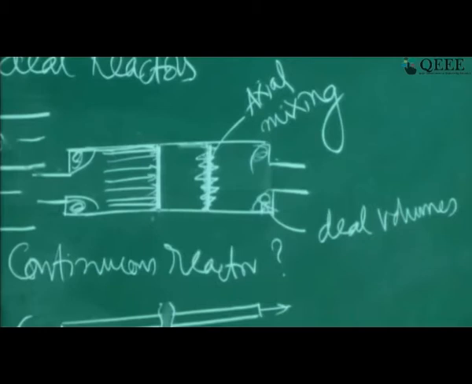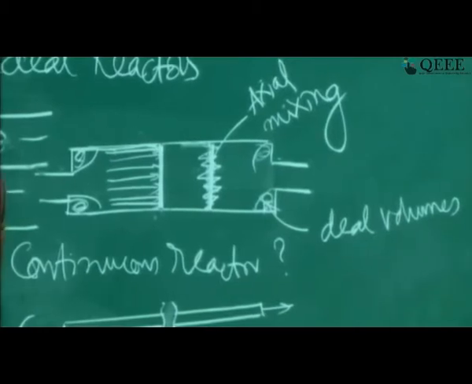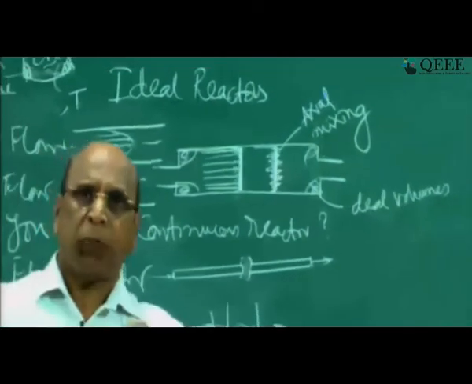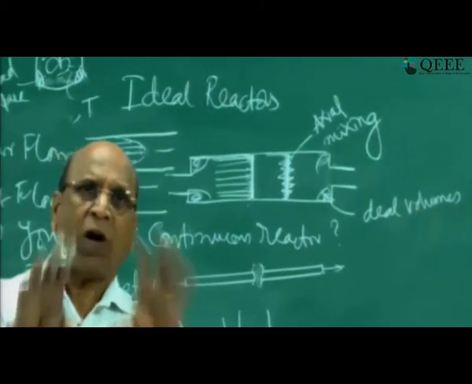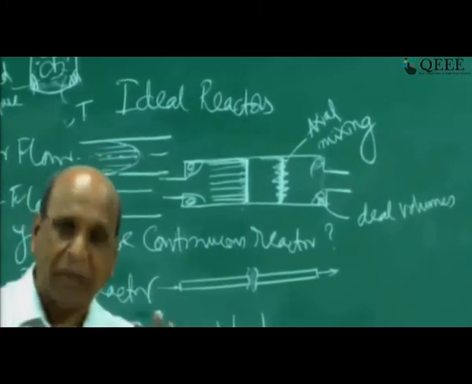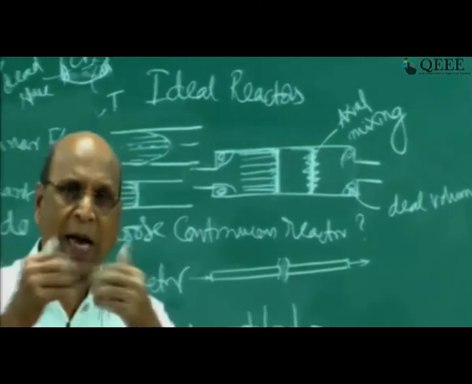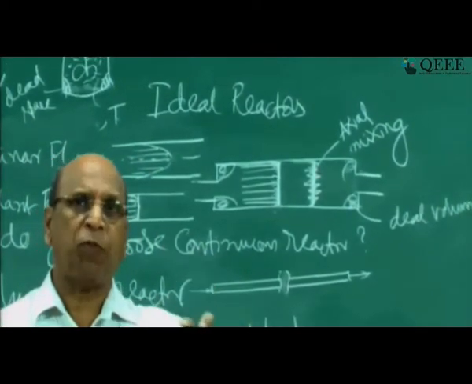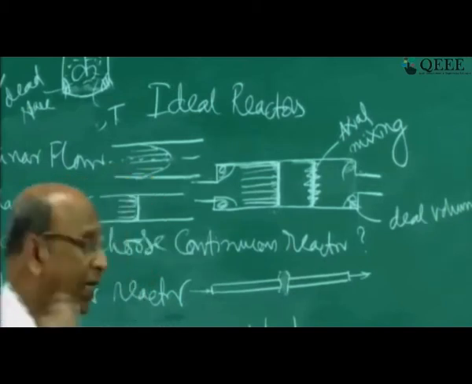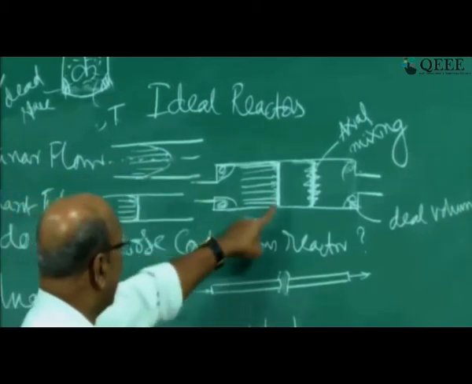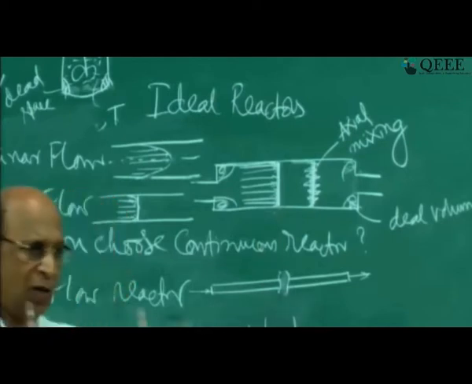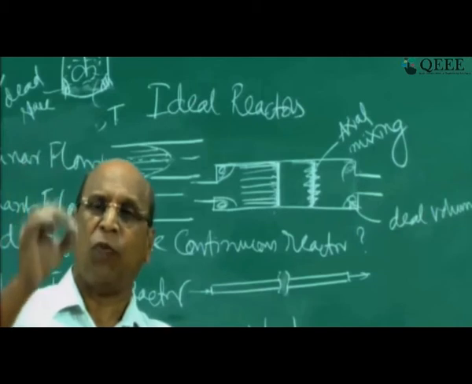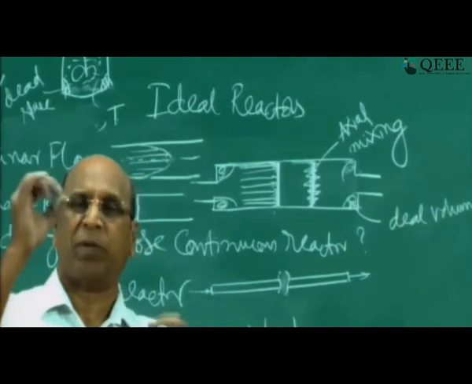An example of axial mixing I can give you is when you are standing in a queue and there is a lot of rush, people will be pushing you forward, and you are also angry, and then you are also pushing them backward. So the backward and forward movement is axial mixing. In ideal plug flow, that is not allowed. So we have ideal plug flow with only the flat velocity profile, which gives the condition that each and every particle must spend exactly the same time.